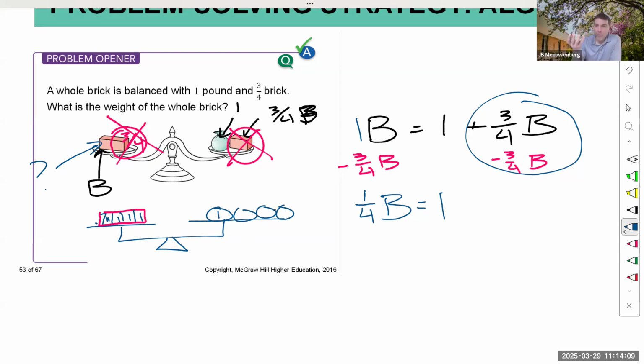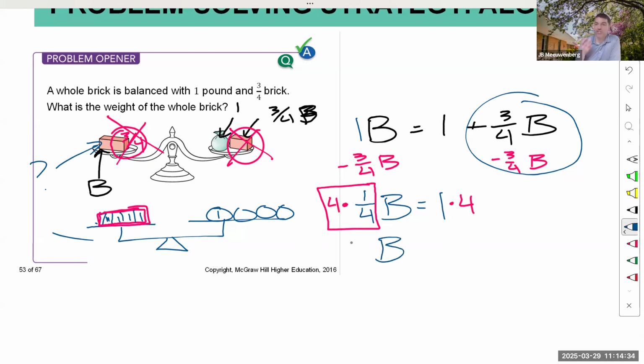We would have to multiply by 4 on both sides of this balance scale. If you look at your equation, if you multiply both sides of this equation by 4, 4 times 1/4 turns into one full brick. 4 times 1/4 is just 1.